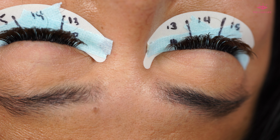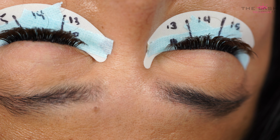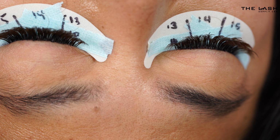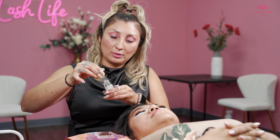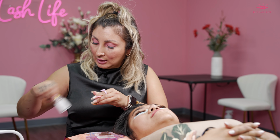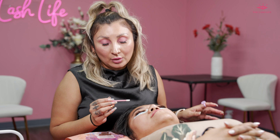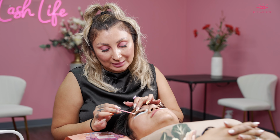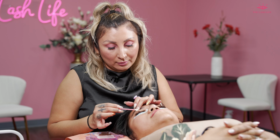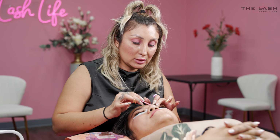Now with the bonder, all I need is just one drop. One drop goes a really long way. I'll pour one drop on my little brush, dab the excess, and then put it on the base of the lashes. I will not put it through the entire set. I'm just going to put it right at the base, right where the glue goes.